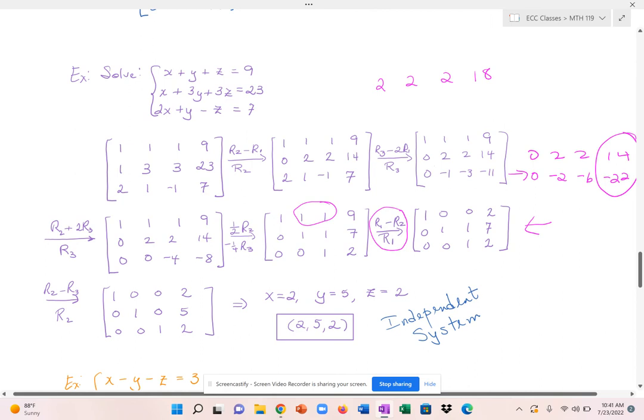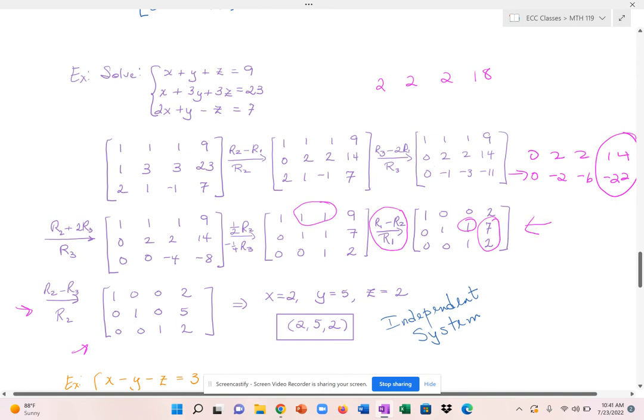So the last thing I need to get rid of is this 1 there. I need to make that into a 0. So the most logical place to do that is to subtract row 2 and row 3 to get a new row 2. And so row 1 and 3 get copied over, and my new row 2 becomes 0, 1, 0, and 5. So row 2 minus row 3 is why that 7 turned to a 5.